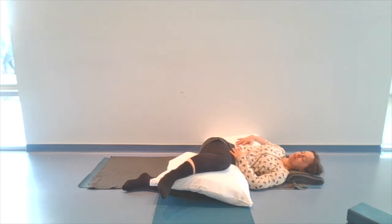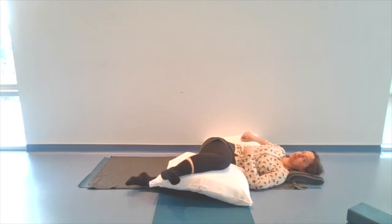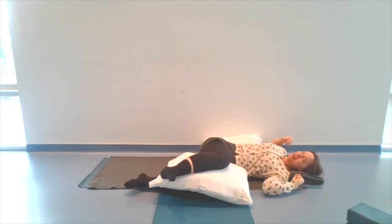Let's make an offering of 4 or 5 more breaths to this pose. Perhaps each exhale a little bit longer than the last. When you feel ready, perhaps a little wiggle of the fingers or toes, a little turn of the wrists or ankles. Maybe a yawn or a stretch.